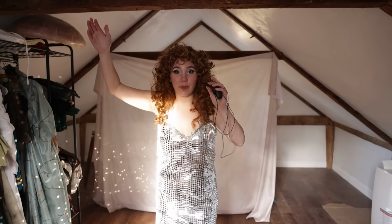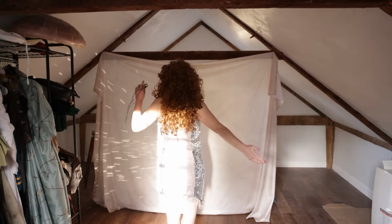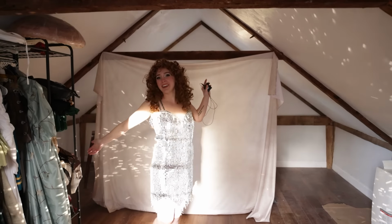There's just something primal about shiny stuff. I don't even care that it's not flattering. It's basically a big glass tube that I'm wearing. But you know what? I don't care, because I feel like a galaxy. Wow. This would be the perfect party dress if it wasn't probably lethal to wear. If you catch it wrong, freaking ouch. Not only should it come with a warning label, it's not very flexible.